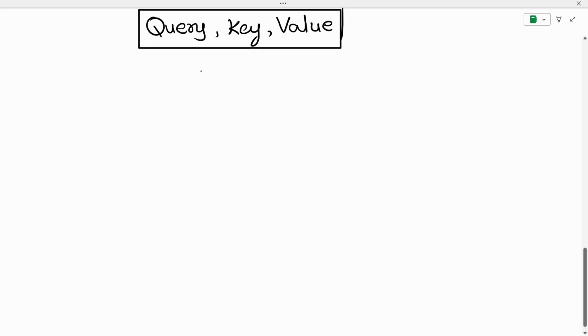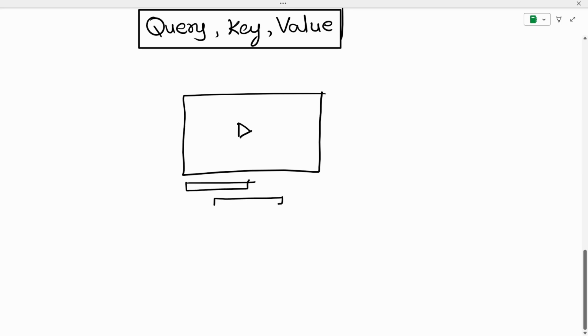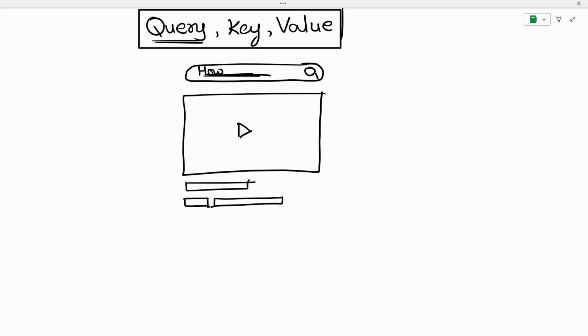Okay, think of it like you're searching on YouTube. You have a YouTube video which you want to see. You have the title, you have the metadata, whatever you have, description, the number of views, and everything. You have a search bar on YouTube as well, right? So you can think of the query as something which you would type in the search bar, something which represents what you're currently looking for. Let's say you type how to cook pasta, or how do we do attention mechanism, any video which you want to search. That is your query. So it's pretty self-explanatory what query means.